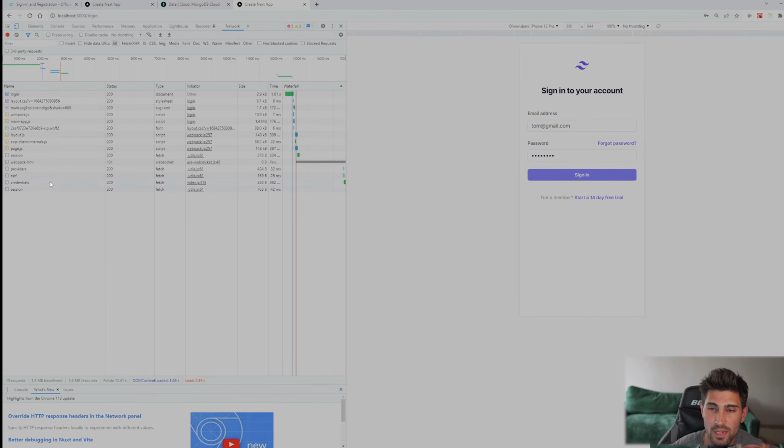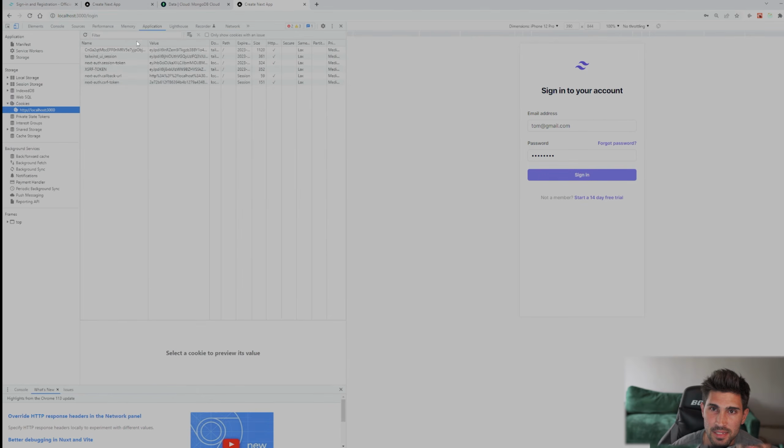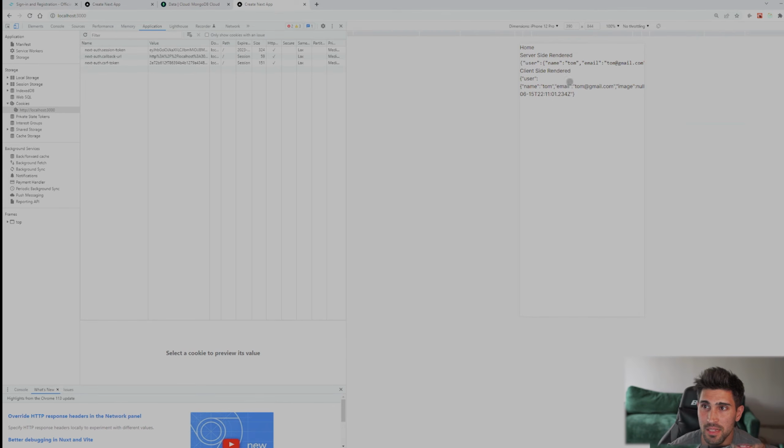And right now we are not getting any notifications popping up, but it looks like we are logged in. Let me see. And we are logged in. And you could tell we're logged in by just going back to the home page, and we have Tom and then Tom at email. So the only thing that's not working is the toast notifications for the login page, and let's fix that right now.